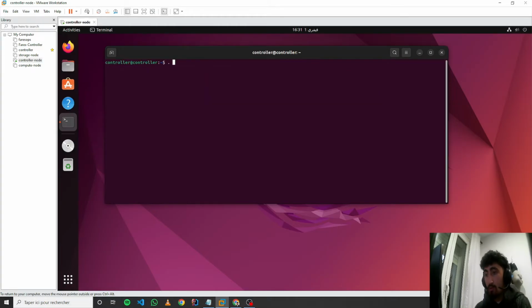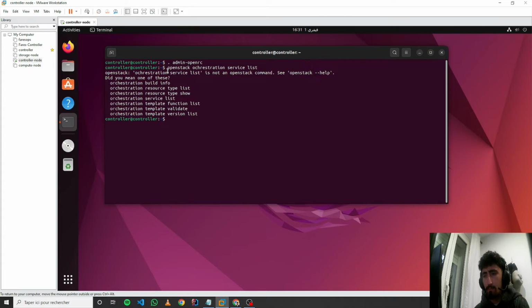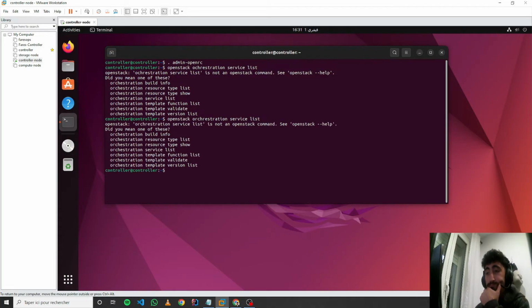Let's clear this. When I source the admin credential, then I type OpenStack orchestration service list, orchestration, my bad.